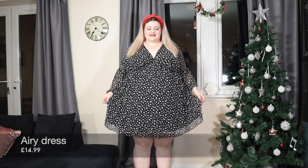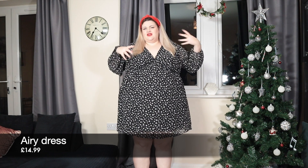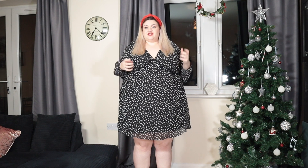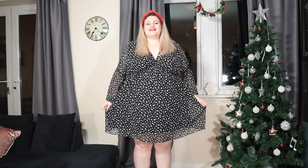So this dress I picked up in a 4XL. H&M sizing is in a 1, 2, 3, 4XL style rather than a number, so it's always worth checking what size they recommend. You can put your measurements in and it tells you per item which size to go for. I went for this in a 4X — I'm usually between a 3X and a 4X, sometimes a 2XL, sometimes a 4 doesn't fit. Sizing is just super fun. But this one in a 4XL is beautiful.